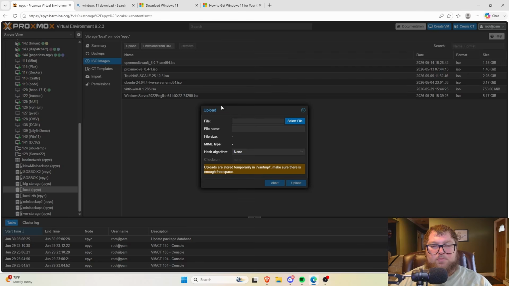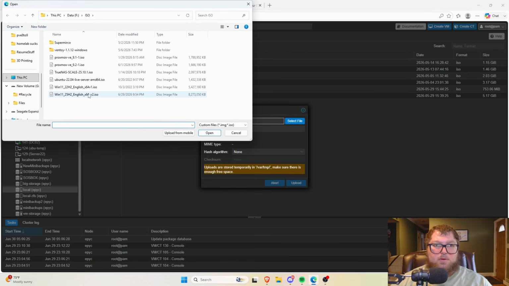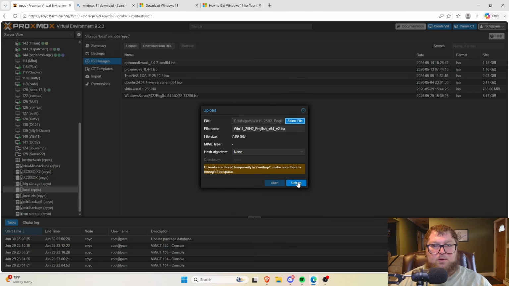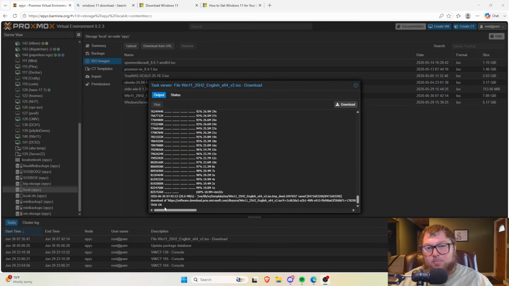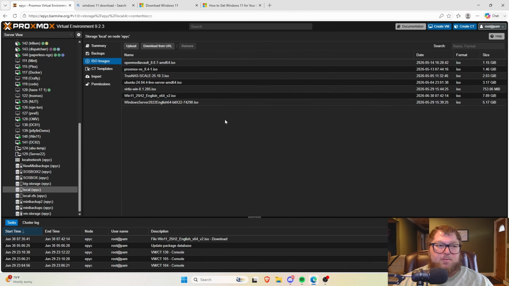You can just open up this window, click select file, and then you can see over here is my ISOs, and here's 25H2. It's a pretty big ISO, so it's going to take a few minutes, so we'll be back when this is done. And, well, after a while, it'll finally finish. I ended up actually having to download mine from the site, and it's an 8 gig ISO, so it does take some time, but we're all done now. So now we can actually begin the process of setting up our Windows VM.